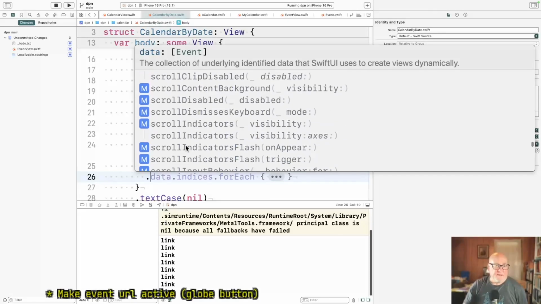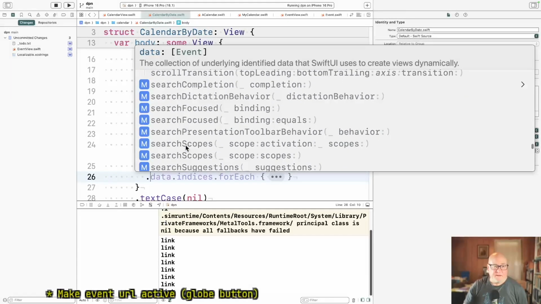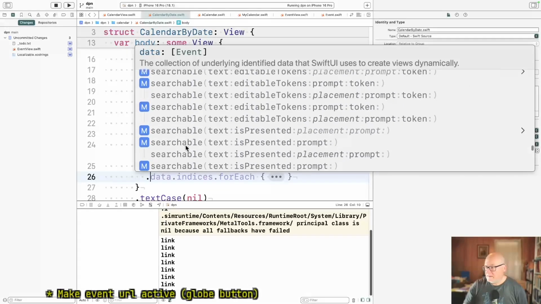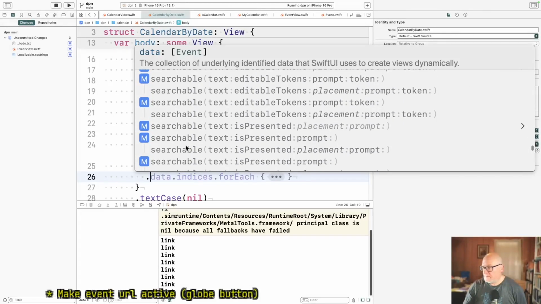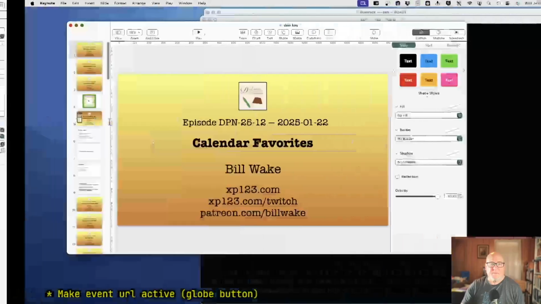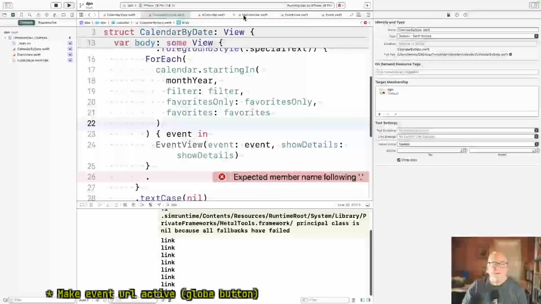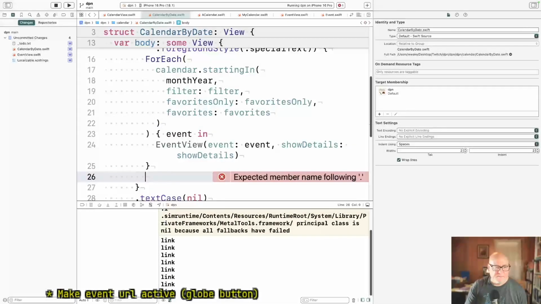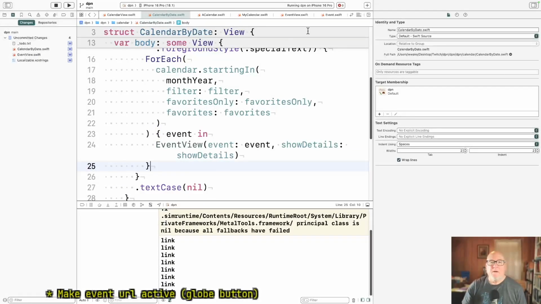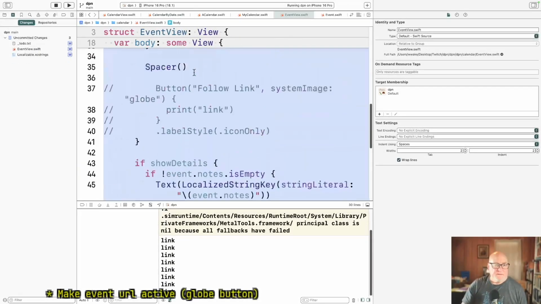I can put on tap gesture here, but oh, okay. And you put the... well, let's give it a go. Back on the event view.